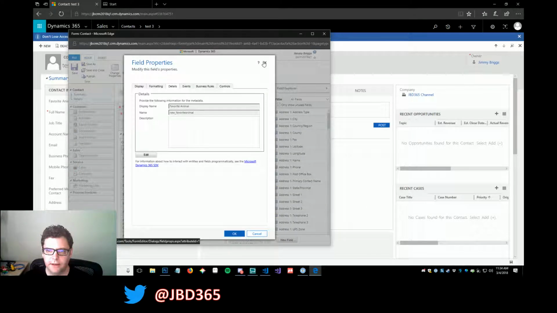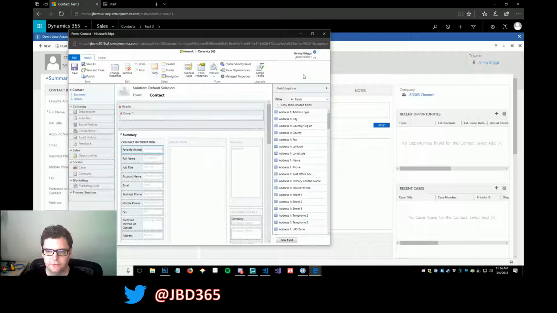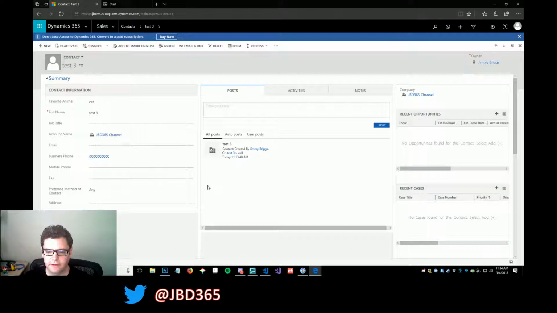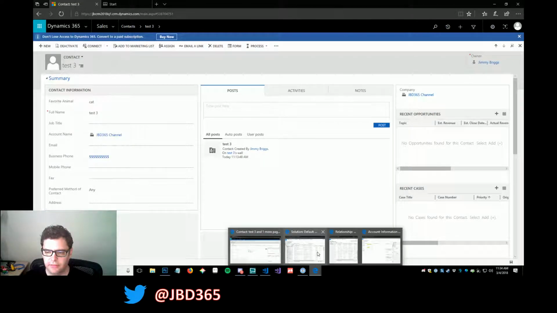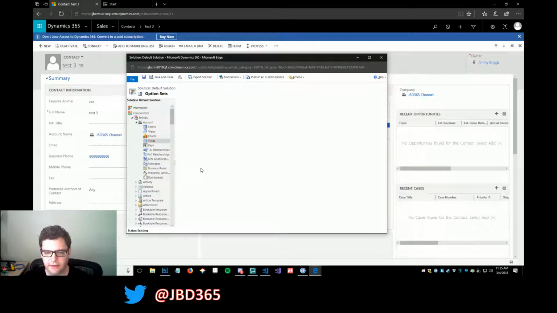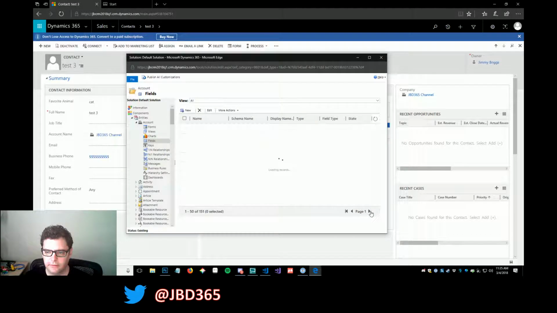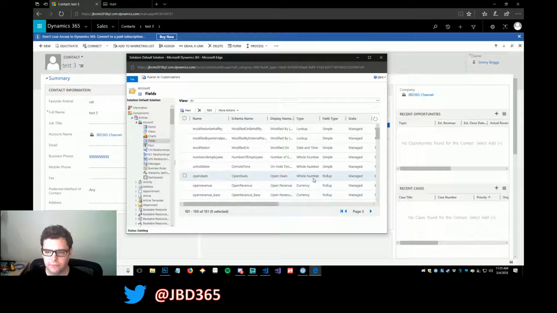And then on my account, I have the same thing. I'll navigate there using the solution. So if I'm in the default solution, you can go to account, field, and this is not the contact. This is the account version of that same field here. So let's just jump over.